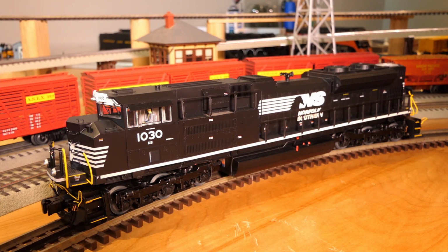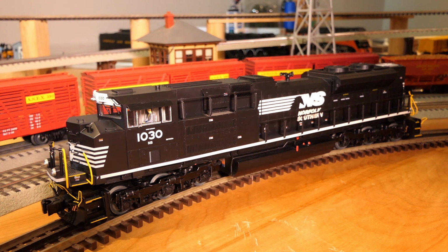Alrighty, now that this locomotive is on the rails, we're ready to do a complete in-depth review. Right now, we're going to take a look at all the small details and everything that is great about this SD70ACe in Norfolk Southern paint number 1030.